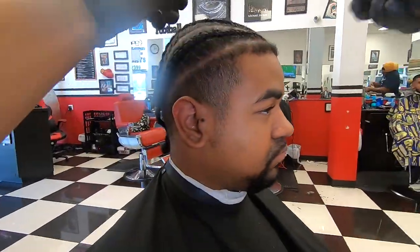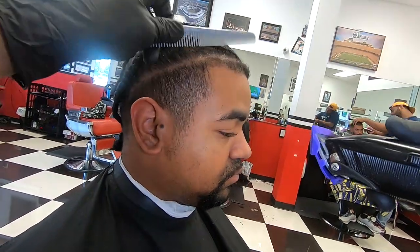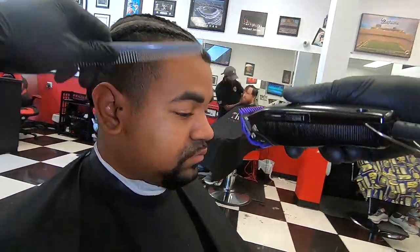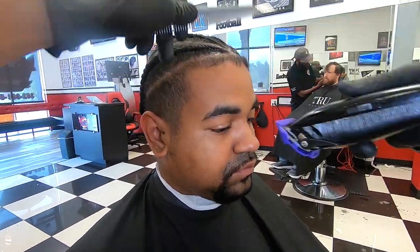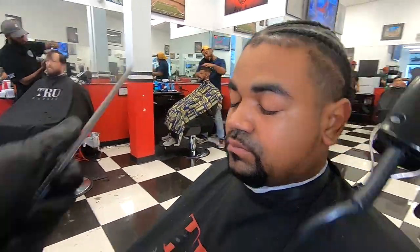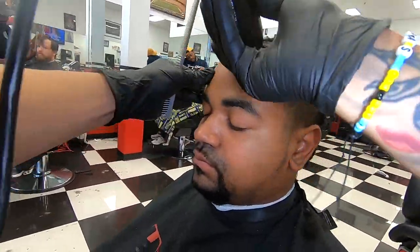And in the front, where the hairs are long on his front lineup, I'm just gonna bring those down with the fast feeds, 1 guard, open lever, to just blend it in with the taper on the side, and then just lighten up the crown area where there's still a little bit of bulk where his braids start. Just use this guard to lighten that up as well.